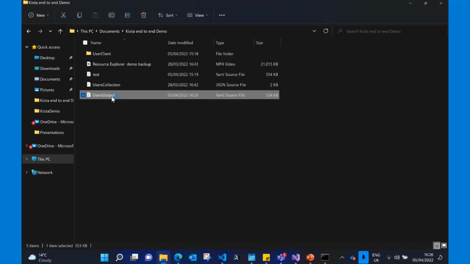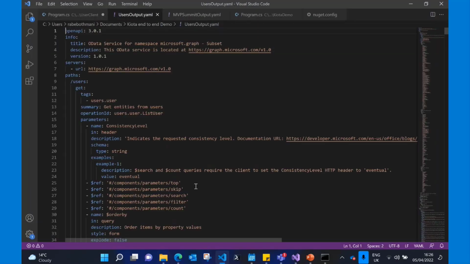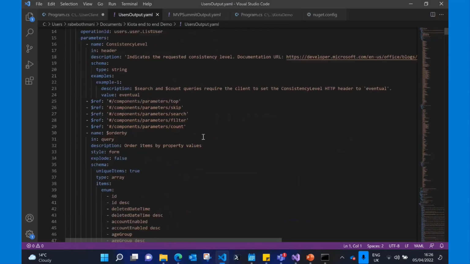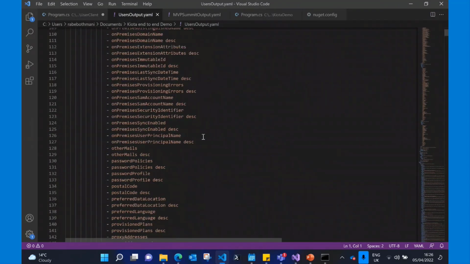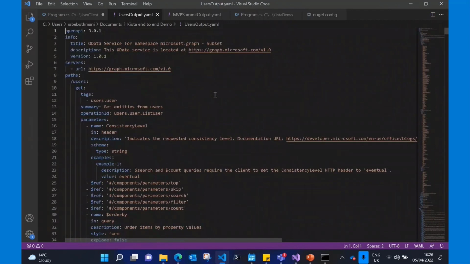We can even go, if I click on the document, it will open, and I can see that it is indeed an OpenAPI document. So that is step number 2. That's Hidi, who provided me with a much smaller OpenAPI document. So now I can go and generate the SDK that I need.